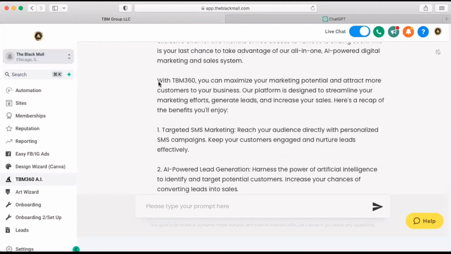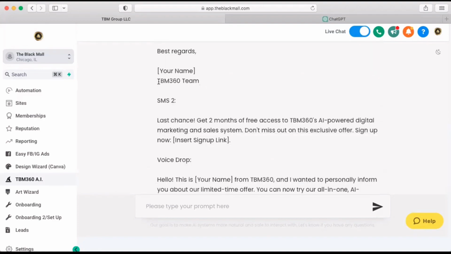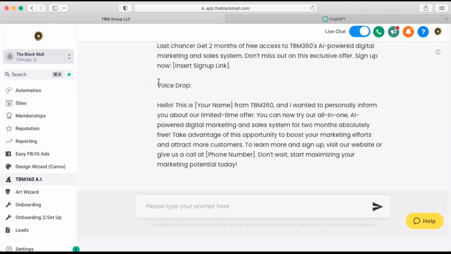All right. Email 2 is there. SMS 2 is there. And then here's even a voice drop, right? And this is really cool because this voice drop piece is what's going to actually ring to people's phones. You all have gotten it. You've gotten this ring, and you hear the message start playing already like, hey, super sale at so-and-so, right? So here's what a voice drop is.